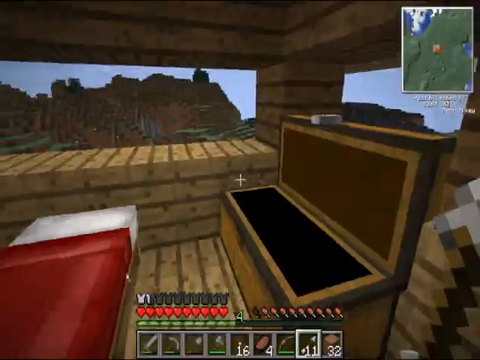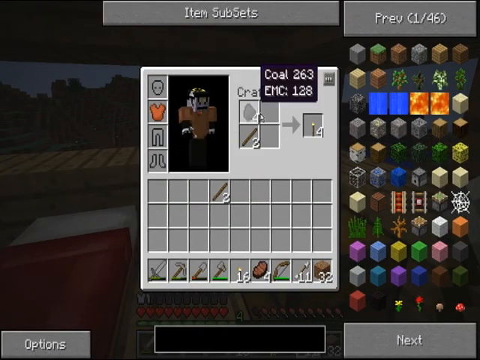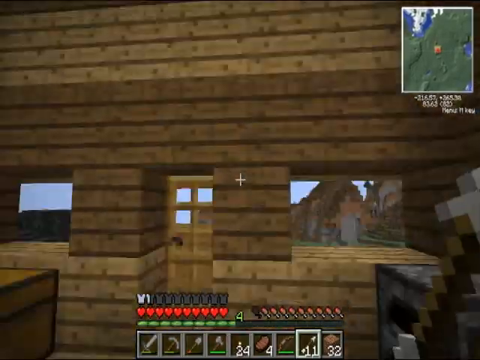I'll make some more sticks. Sticks are important. Good for a healthy diet. Eat sticks when you're on your last resort. It's pretty great.